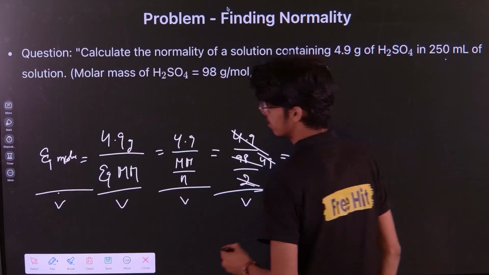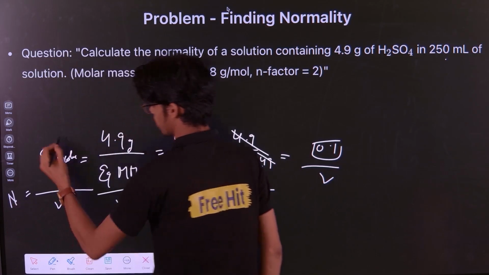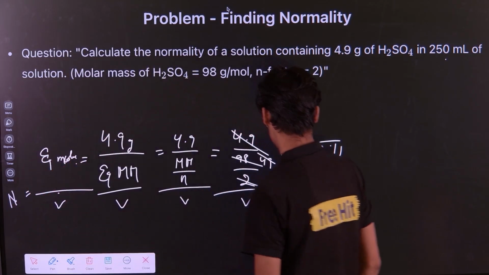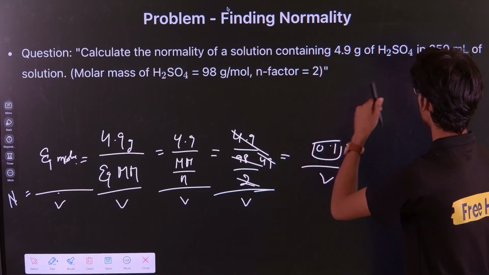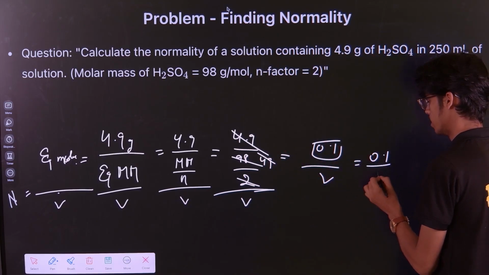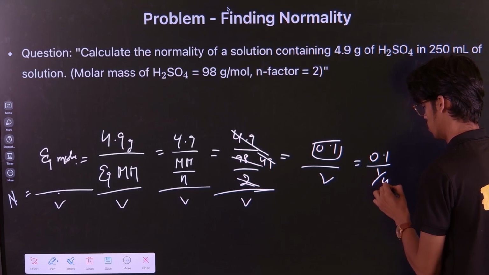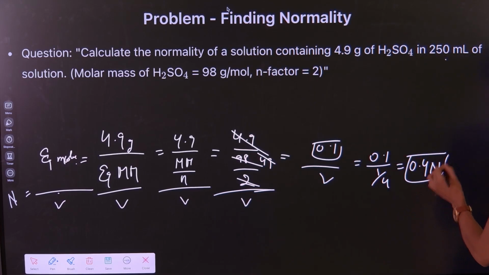So what will you get by dividing by volume? Normality. Okay, number of equivalent moles per unit volume. So you divide by 250. Should I divide by 250? No, I should divide by 0.25 in terms of liter, right? In terms of liter. So 0.25 is 1 by 4. So it means this solution is a 0.5 normal solution.